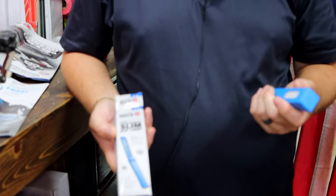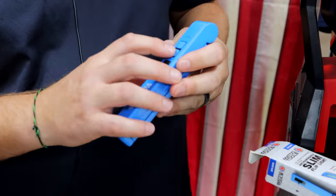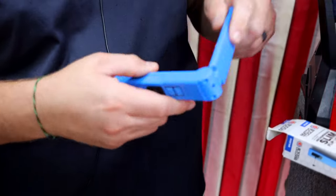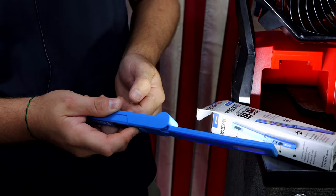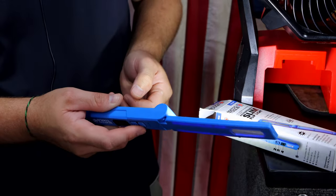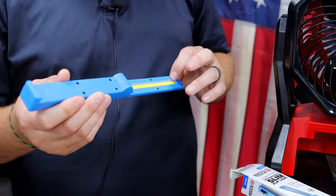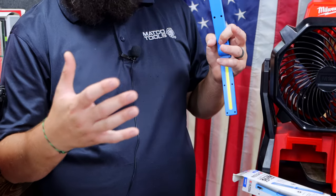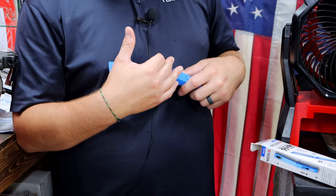Another new thing we're showing is Mako's got a new slim light out — 300 lumens. It does have a UV light on the front, a magnet on the bottom, and a UV button that cuts the UV light on. Once you open it up, it has an LED bar. If you hold it down, it dims, then goes back bright. We're seeing more and more people go to the blade style lights, especially on front-wheel drive cars when the belt is right up against the frame rail — you can get this in there, plus the back of the engine.